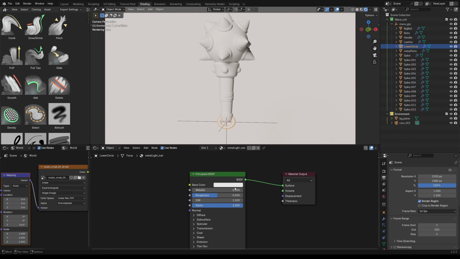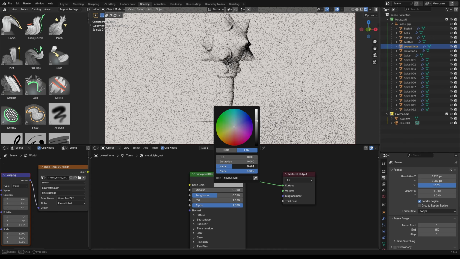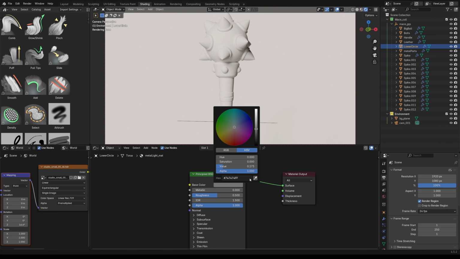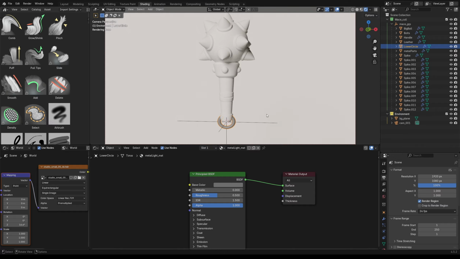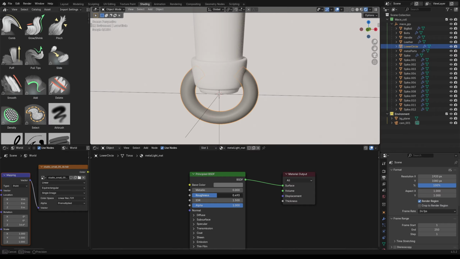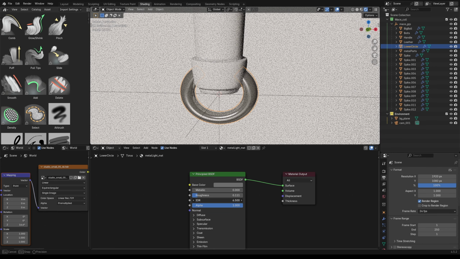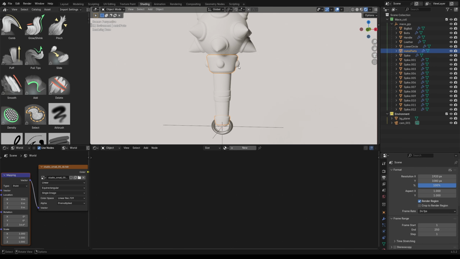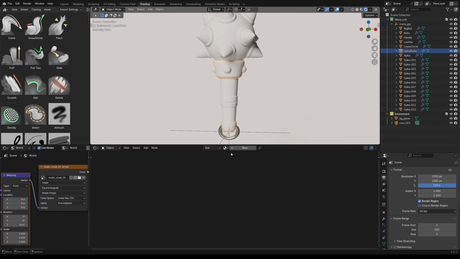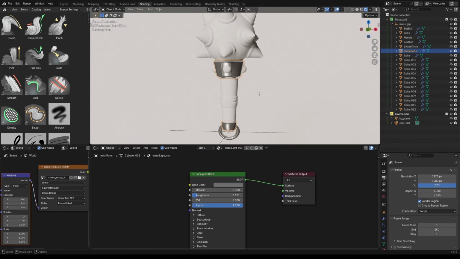For this one, I want to go with the color value down, something like 0.15 or 6. Let's zoom on this. I'll put roughness down as well, and I will crank up the IOR to somewhere like 6. And that's pretty much it. I will select the metal parts, go here in the shader, but not pressing new. I will click on this icon of the ball and select the metal light material. Now they are sharing it.